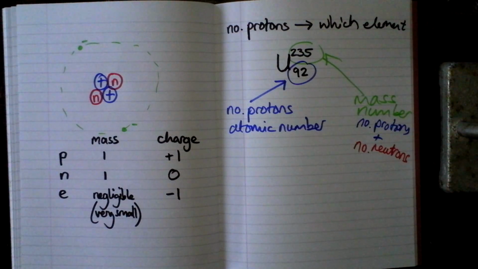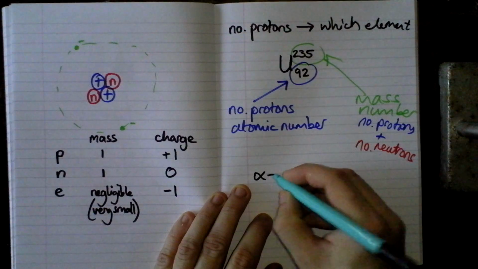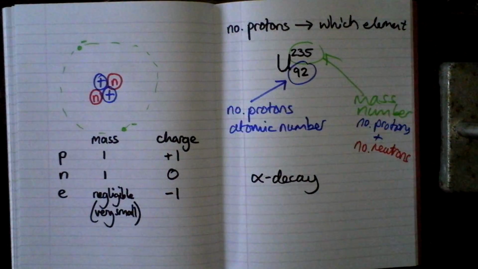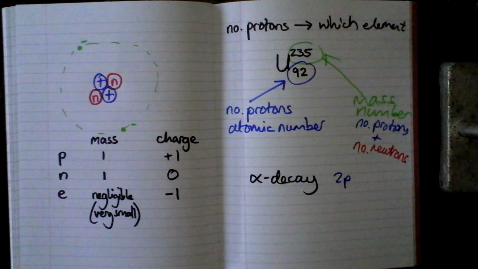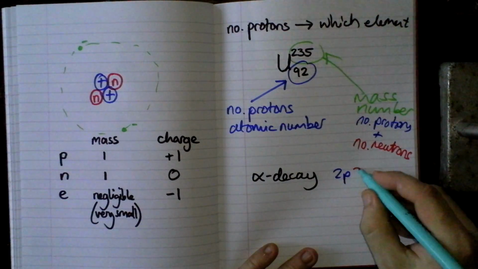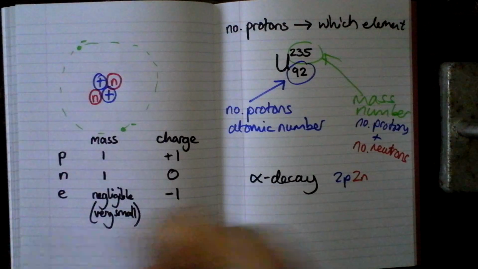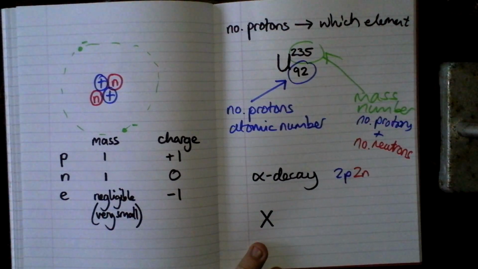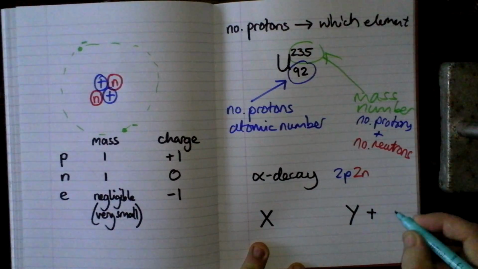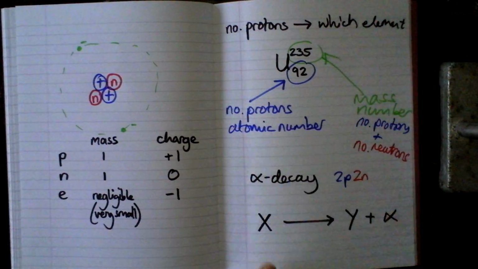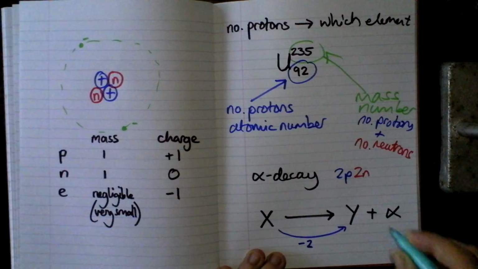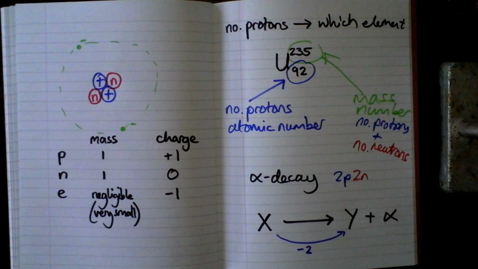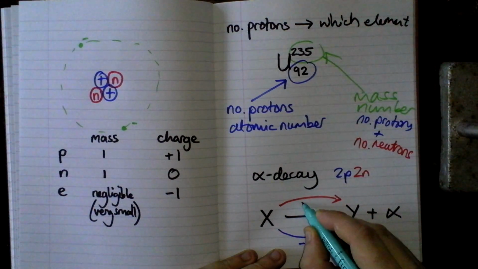Now, this is really interesting, because if I have alpha decay, if you remember, an alpha particle is made of 2 protons and 2 neutrons. So that means if some mystery element is going to decay into some other mystery element by alpha decay, you'll notice that it's going to lose 2 protons. So that bottom number is going to go down by 2. And it's going to lose 2 protons and 2 neutrons, so the top number is going to go down by 4.